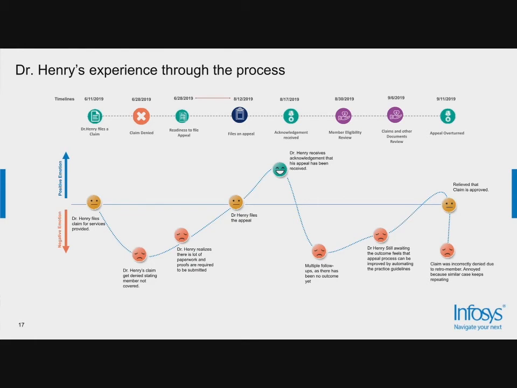Dr. Henry is thinking, if the claim has already been processed once in the payer system, isn't this evidence that the service was provided? Why is he being requested to submit information that the plan already has? So post-review, even though the decision is in favor of Dr. Henry and he gets paid for the services, the entire interaction has left him annoyed as these cases keep repeating.